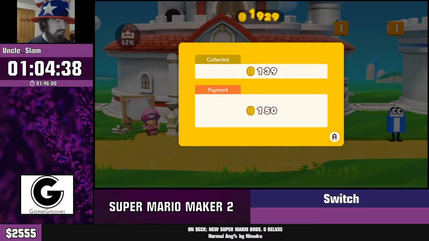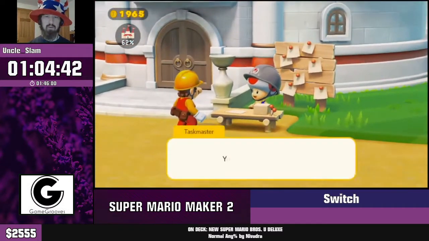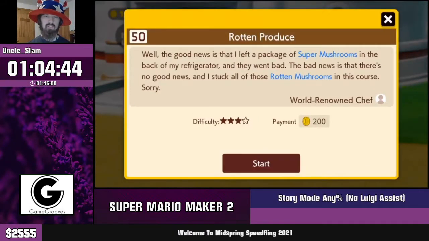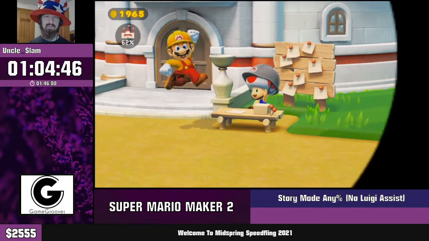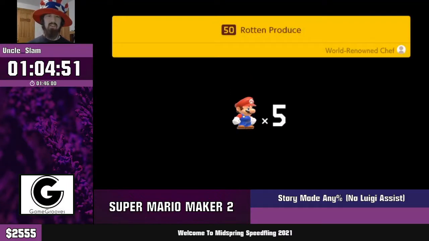What do we have next? Level 50. This one's pretty straightforward. There are two main strats you can do here. One is the fast strats and one is the safe strats. There's about a 2.5 second difference between them, if I'm not mistaken. But I'm going to take the safe strats because marathon.